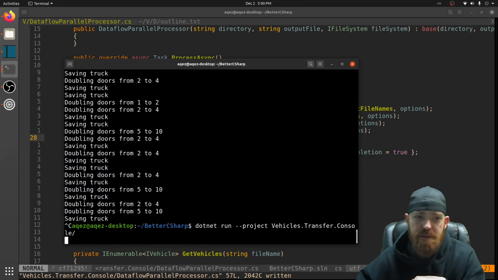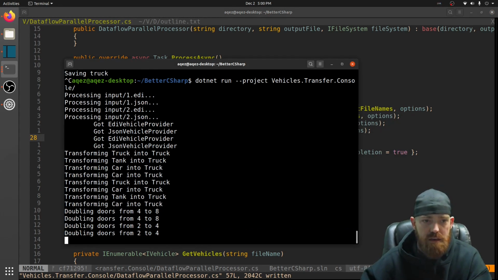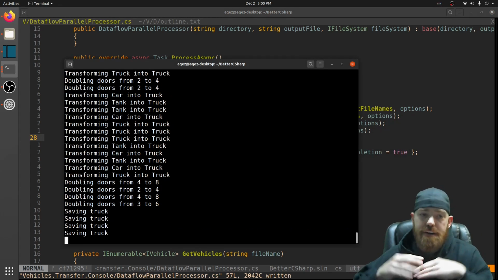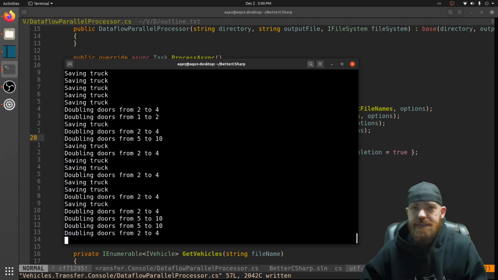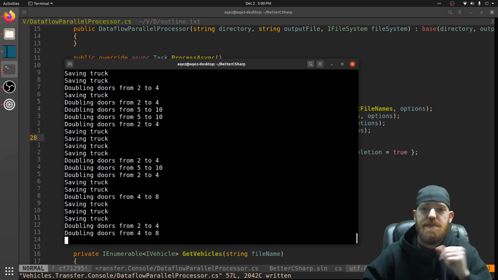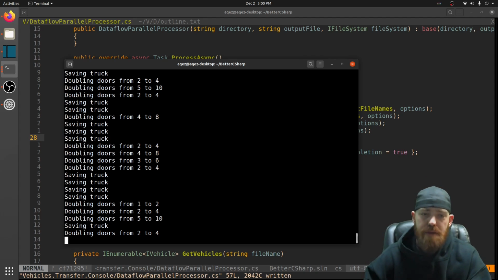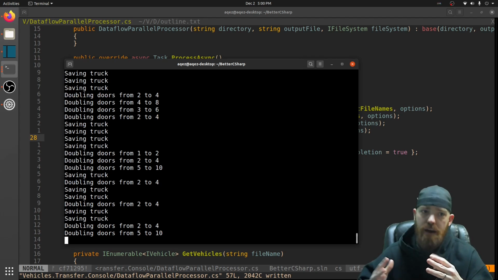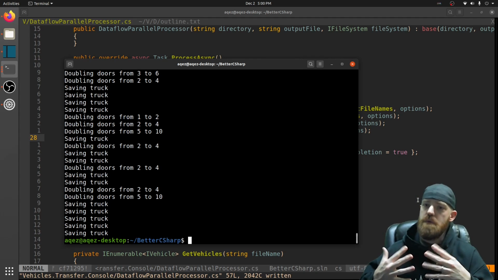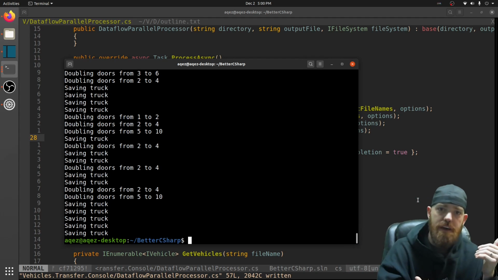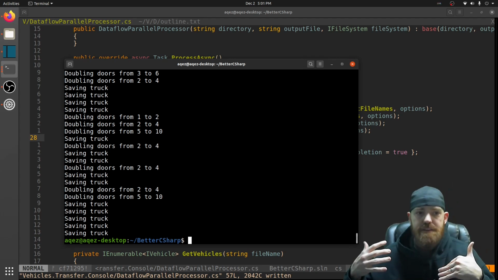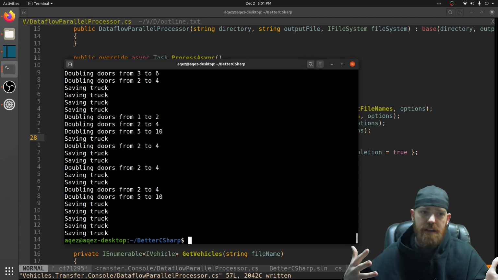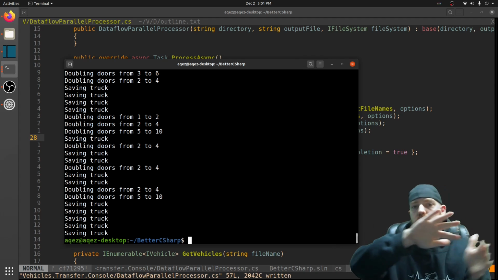you're going to notice it goes a lot faster, and it's going to do many more things at once. You can see it's doing chunks at a time, right? Another thing you're going to notice is that it's also doing more than one file at once, because we passed in the directory and it found 4 files, so it was like, hey, we can do more than one file at once. Let's pass them all down to the next block. Then the next block is like, hey, we have all these file names, but we're getting all these vehicles out of them, and we're doing it many times at once. It's parallel across the whole board.